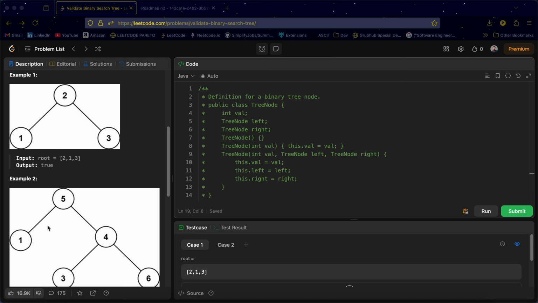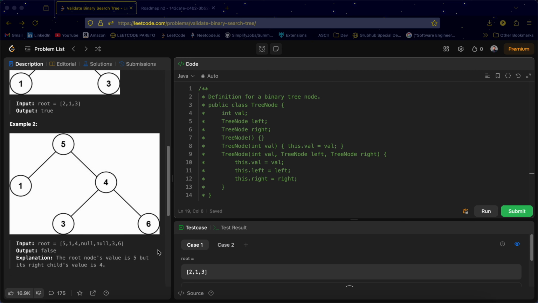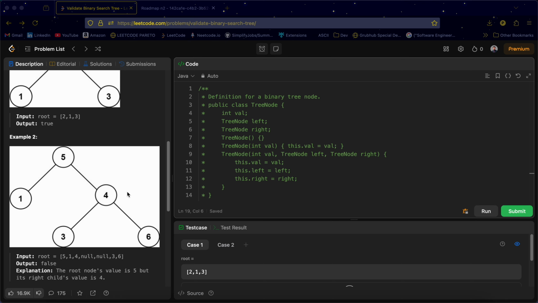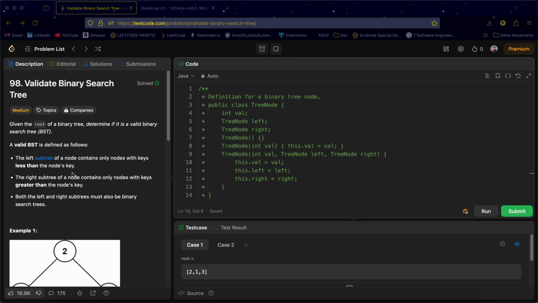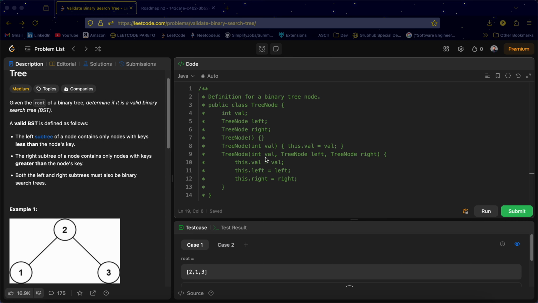So we're gonna traverse through all the nodes, and eventually if we hit the null node, which means it's the end of the binary search tree, we can return true. But if we find a case where the binary search tree's definition fails, we'll return false.